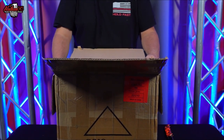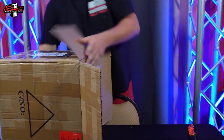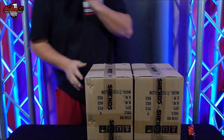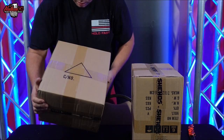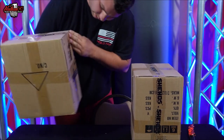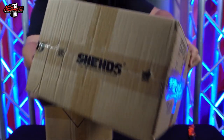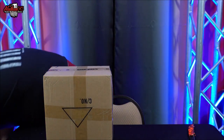Oh, that's cool. I got something really cool here to show you. They've changed up some of their stuff here. That's awesome. We're gonna slide these out. Box there. Got two of these little burgers. I have no idea which is top, which is bottom. Here's the seams I'm looking for here. There's a drag here on the end. But they have Shehds tape. I don't know if you can see that, but their tape says Shehds. That's cool. So we've got two of these.